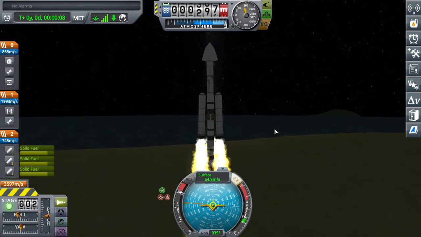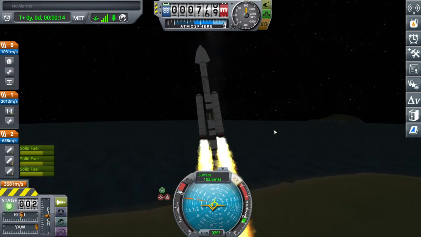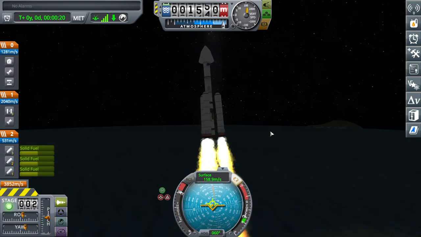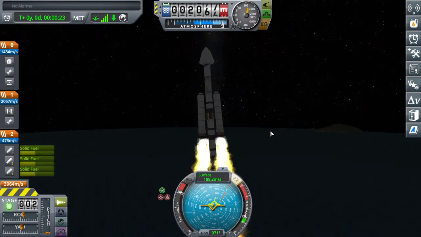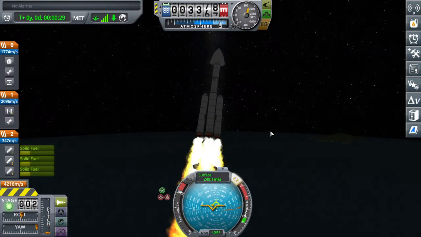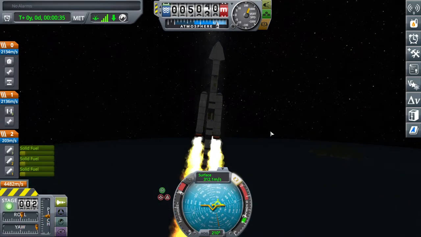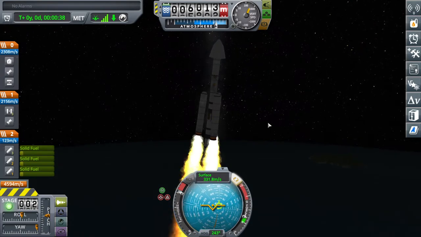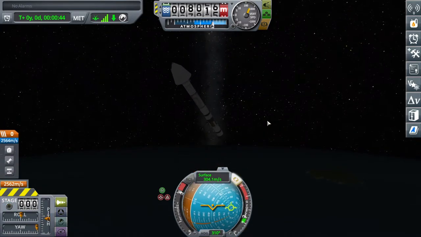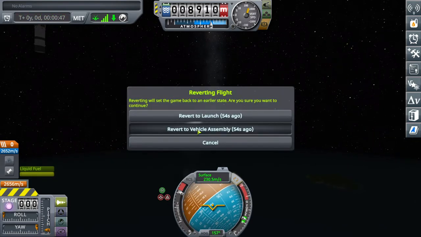It's still twisting. Yeah, it's twisting quite a lot. Yeah, I'm really having trouble controlling it. We're going basically straight up here. Oh man, that was a mess. Okay. Revert flight to vehicle assembly.